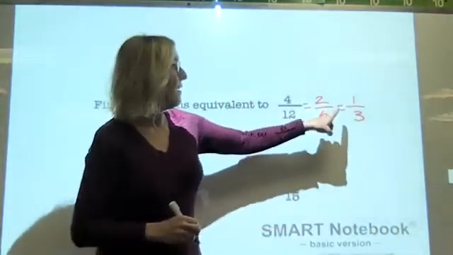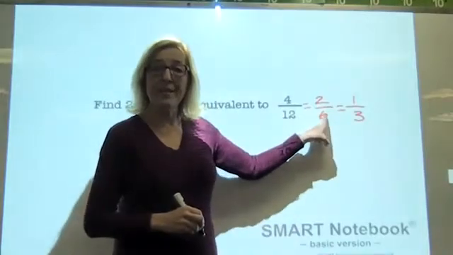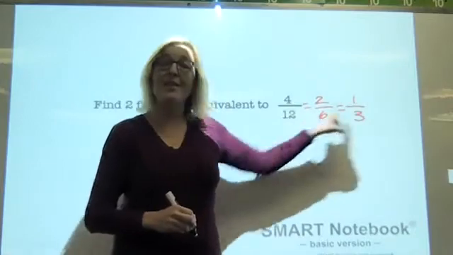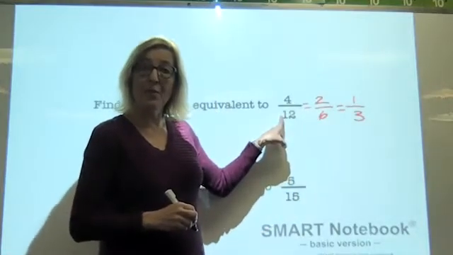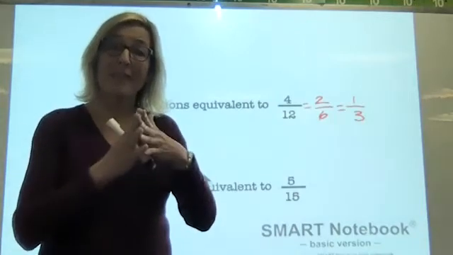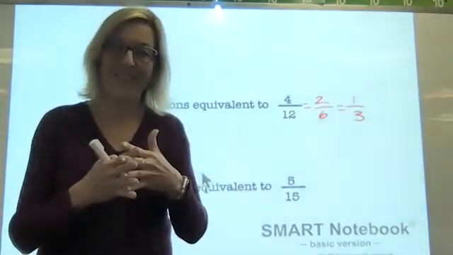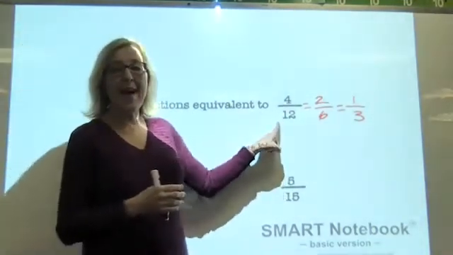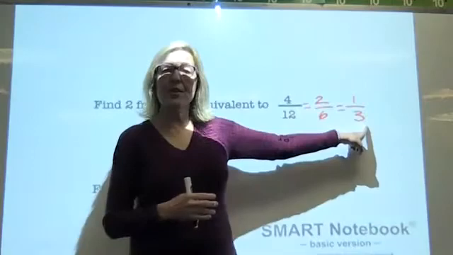Now, if a fraction is equivalent to 2/6, and if 2/6 is equivalent to 4/12, that means this 1/3 is also equivalent to 4/12. Right? Because anytime you have an equivalent fraction, it's equivalent to every equivalent fraction for that particular fraction. Okay? Now, could we have come up with 1/3 differently?